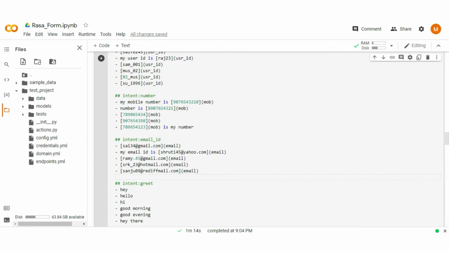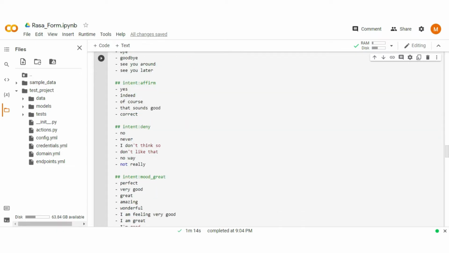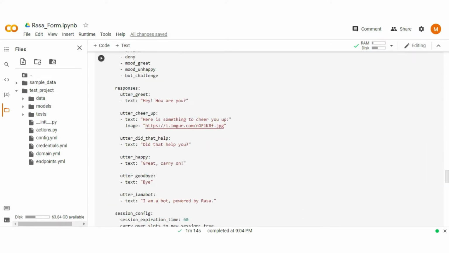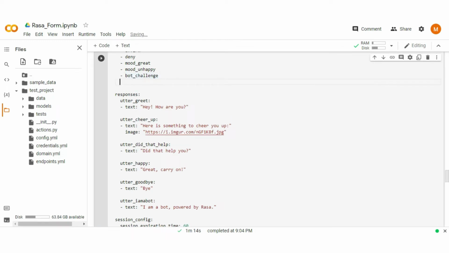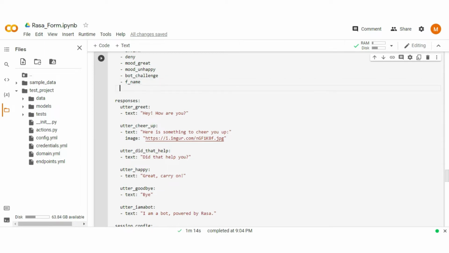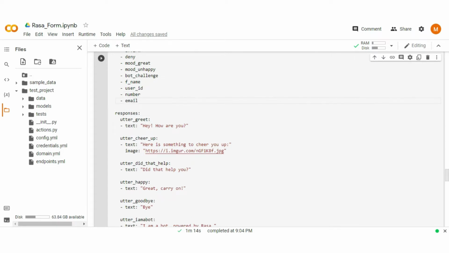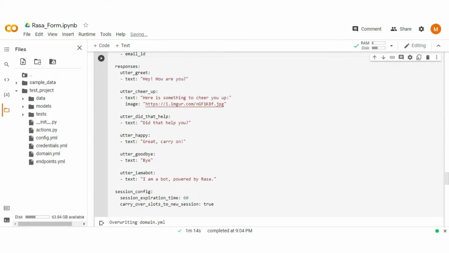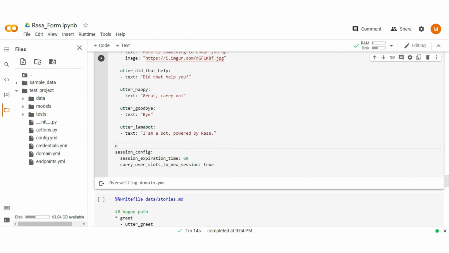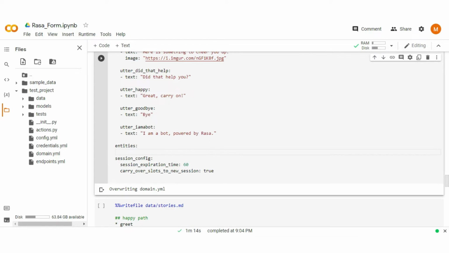Now add all intents to the intent section of the domain file. We also have to add the entities that we created in the NLU file in a separate section. Create another section entities, and add all the entity names there.